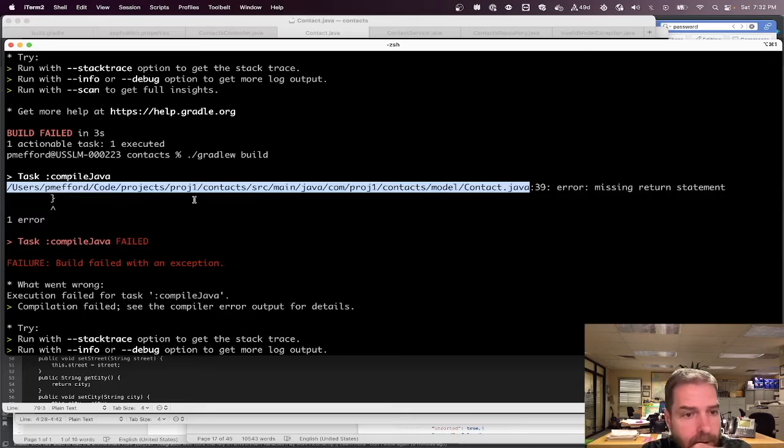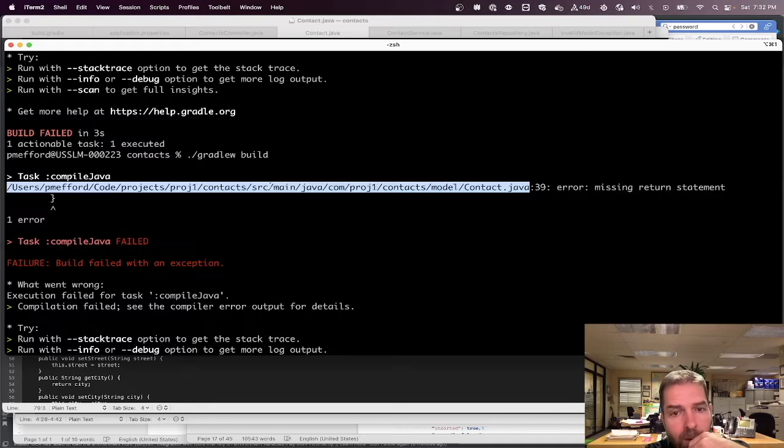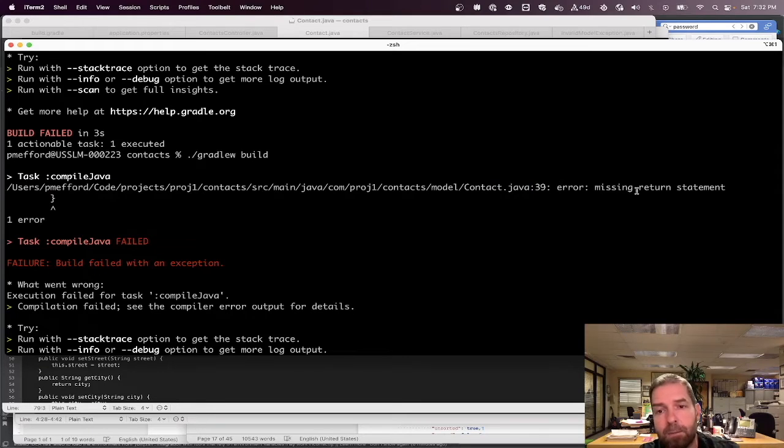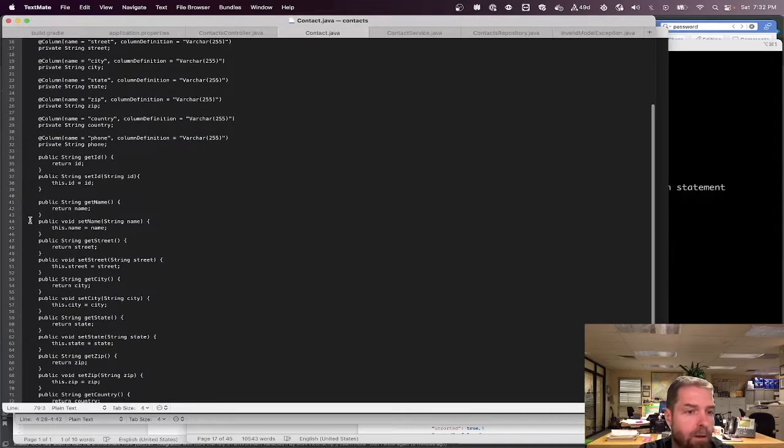So let's see here. In code projects, proj1, contacts, main, source, com, proj1, contacts, model, contact.java, line 39. It's missing a return statement. Oh, my bad. It's at line 39.